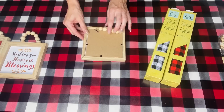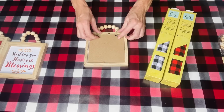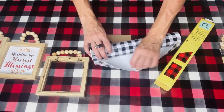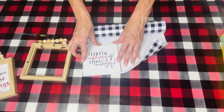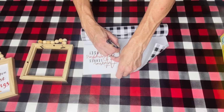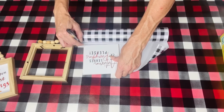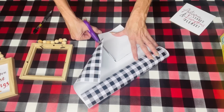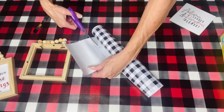For this Dollar Tree DIY, I want to share with you guys how you can take some of these fun little fall signs and repurpose them, keep them as fall signs, but also use them for Christmas. I love being able to repurpose and reuse things. So from the Dollar Tree, you're just going to take one of these cute little signs, remove the original sign, and then grab some of that Dollar Tree buffalo check plaid Cricut paper or faux Cricut paper or vinyl paper, I guess is what they're calling it, and simply trace the original sign and cut out the size of the original sign. And this is just basically like a big giant sticker.